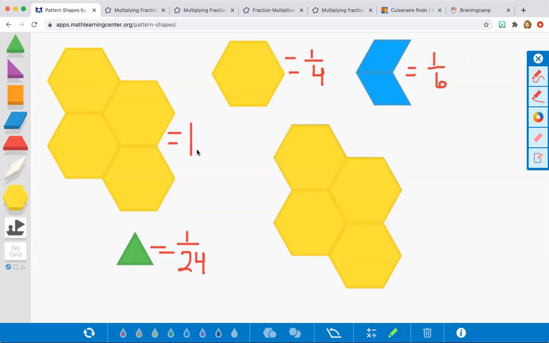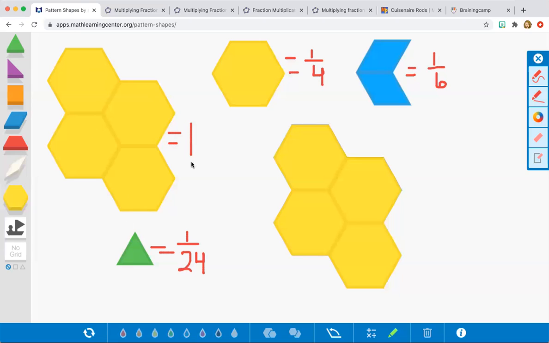Now you might be thinking, how in the world do I know how to find a sixth? You can convert to common denominators. 1/4 would be 6/24ths. 1/6 would be 4/24ths, and put all of the green ones together. That's fine. But if you're thinking, well, my learners aren't going to have that knowledge yet, we want to use these models to develop that knowledge and to have it make sense.